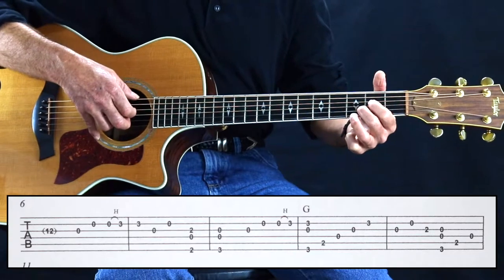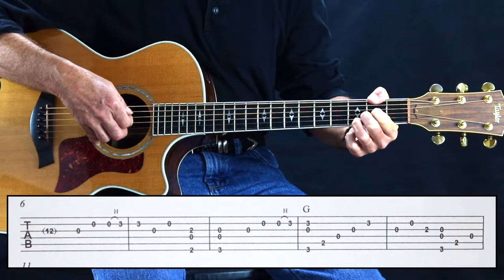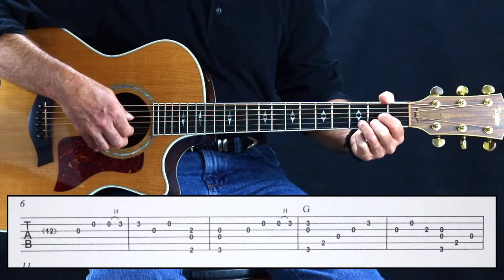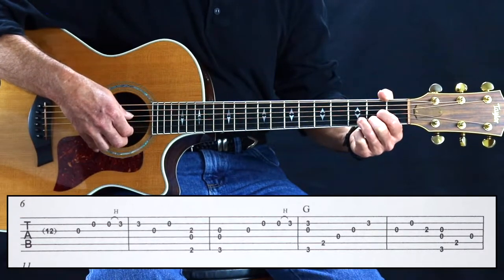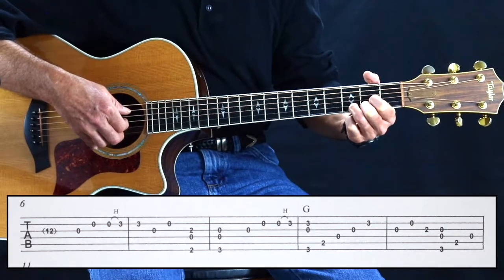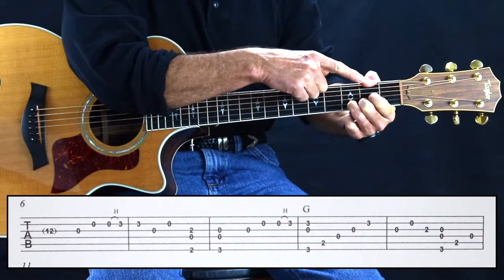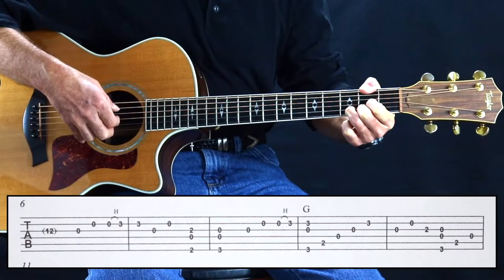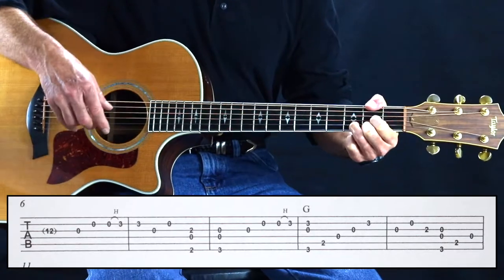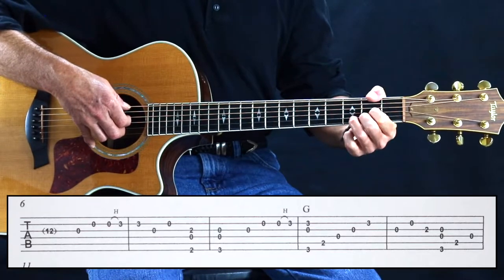And then you have that 3-note block right there, the 2, the 0, and the 2. What that is, that's the bottom part of a D chord. Most of the times when you play a D chord, you're confined to these top 4 strings. If you want a bass note in a D chord, one of the things you can do is wrap your thumb over top that 2nd fret, 6th string. Gives you an F sharp. So what that is there on that second measure is a D with an F sharp in the bass.